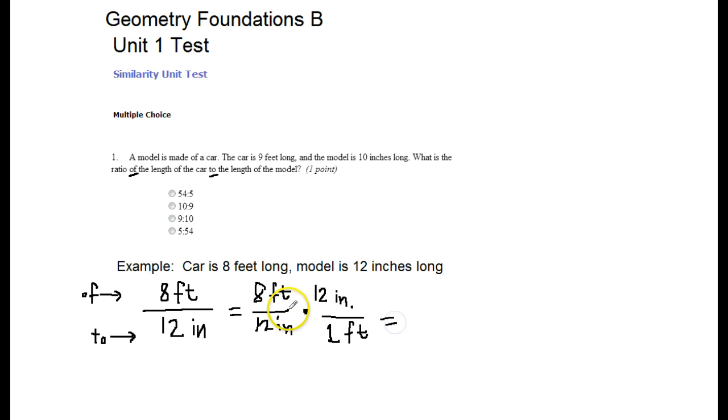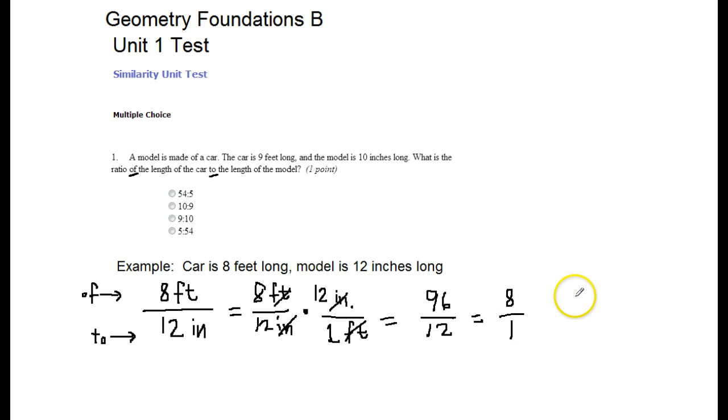Okay, and by doing this, the feet is in the numerator, the feet's in the denominator. Those would cancel. If we had this reversed and we had feet over inches, we would end up with feet squared over inches squared, and that would not be correct. So make sure you have your ratio set up properly here. Inches cancel and feet cancel. And now we have 8 times 12, which was 96, over 12, which is reduced to 8 over 1.